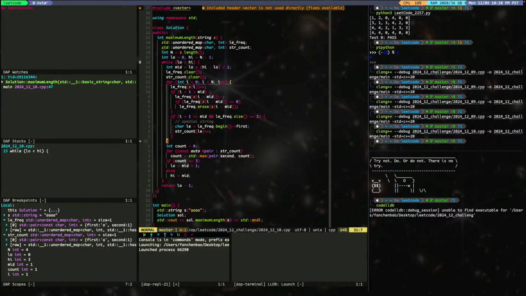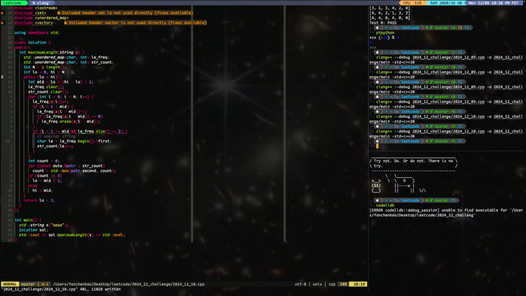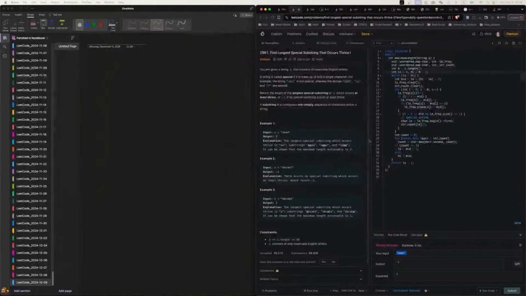Ooh! I see, I plus 1. That's not true. Oh, I see the problem. I think the problem is this needs to be larger or equal to. Alright, this should be larger or equal to. Let me run this again. We can actually do this. Yep. Right, that's the answer. So this should be a larger equal to.